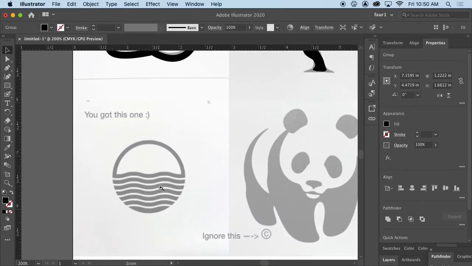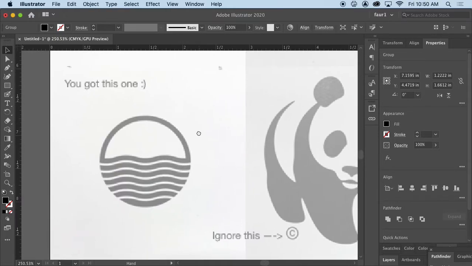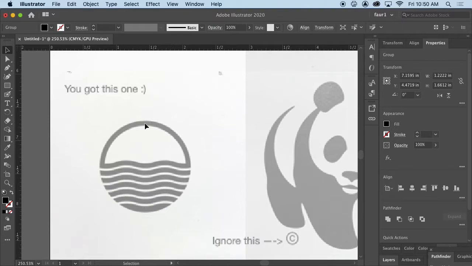Okay, so looking at this one, there's one thing that I'd like to use in order to make this one. So this one just looks like a circle and some wavy line shapes. Now the wavy line shapes, an easy way to make a perfectly wavy line, because I guess we could use the curve tool, right, to go here and then here and then here, and it would be about close, right? And we're like, okay, escape. You can kind of see that's pretty close, but it's not really perfect, right?